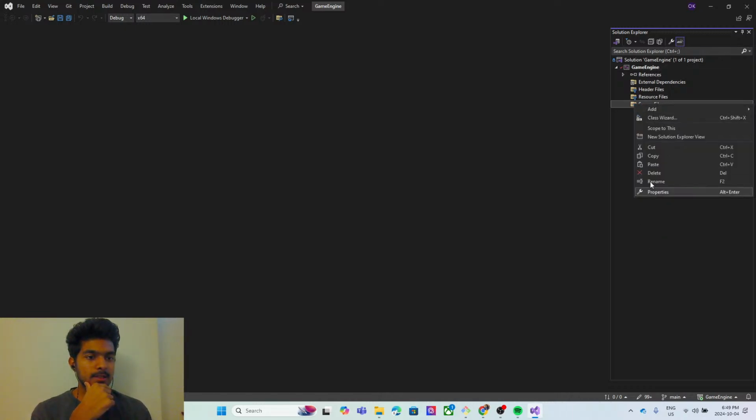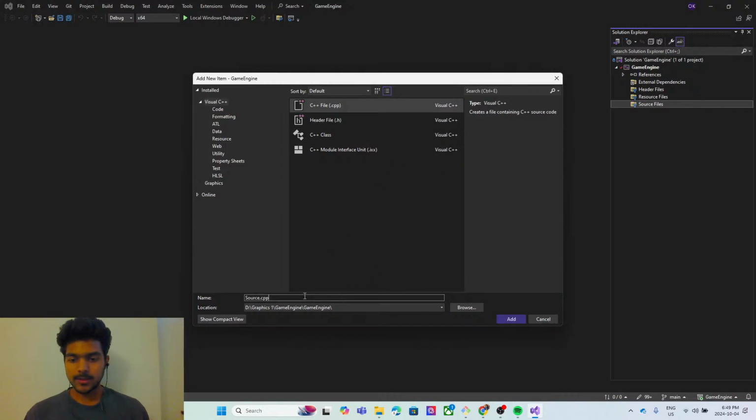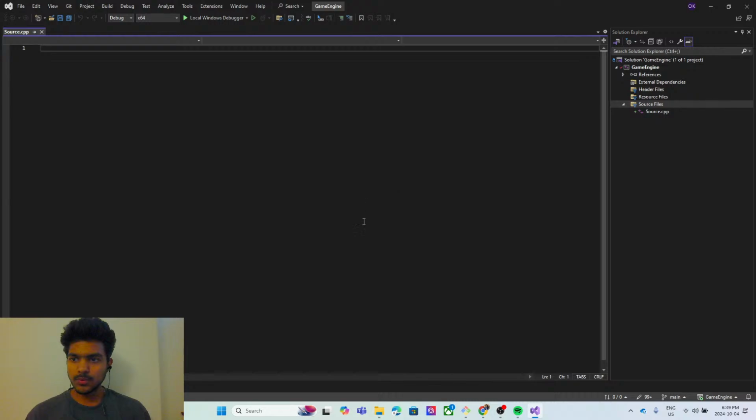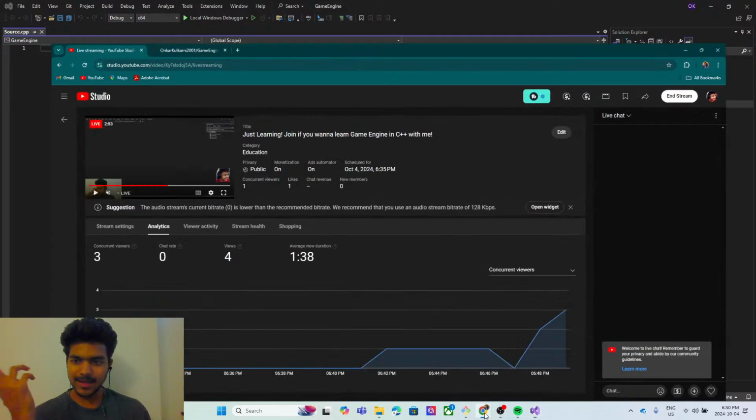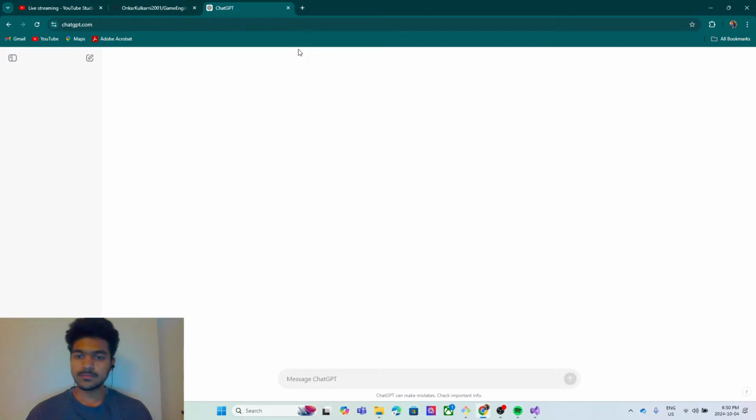So let's just add one cpp file which will be our main.cpp or source.cpp. So let's just create first glfw window. Probably I'll take a template code from ChatGPT for that purpose.